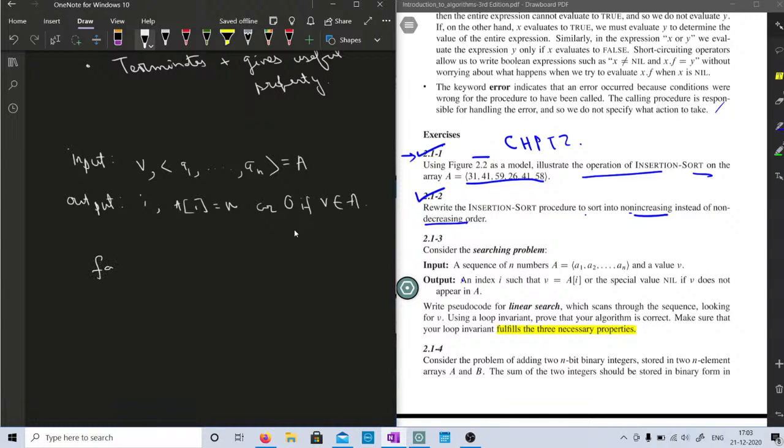So for j in, for j equal to 1 to a dot length. So it starts from the first element to the last element. j equal to 1 to j equal to, no, we don't even need to do it for all, right? Can we end loops midway? Yes, we can.